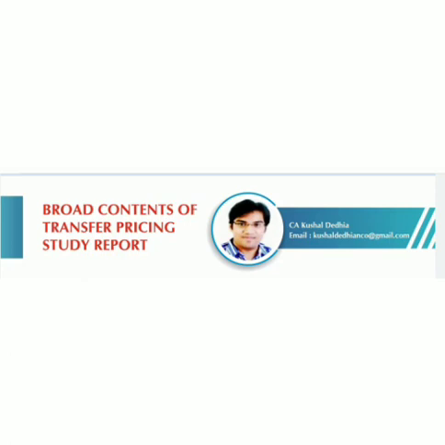Although the Act does not specify any particular format in which transfer pricing documentation is to be prepared and maintained, over the years, since the implementation of the transfer pricing regulations in India, tax officers have favored an organized and systematic approach to maintenance of TP documentation, which is called the Transfer Pricing (TP) Study Report.